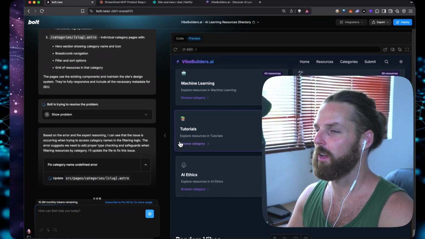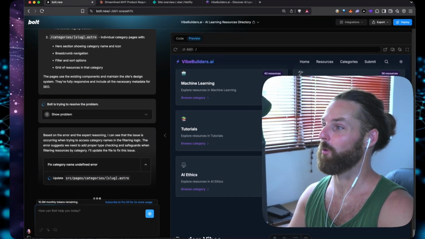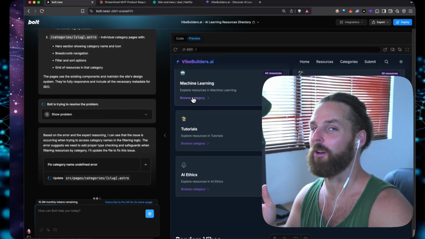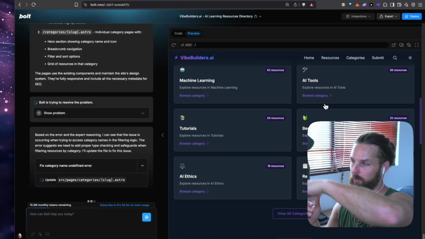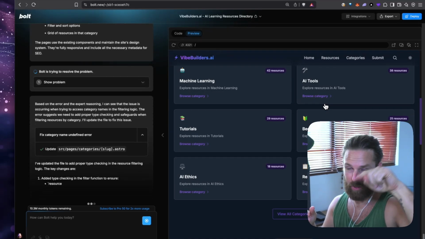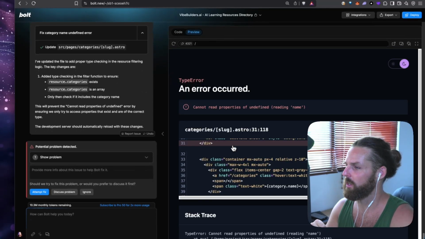In Cursor, you're going to have to copy and paste the error over unless it's working automatically, in which case it's a way better tool than these because it'll just fix it on its own. You'll get up to 25 tool calls per run before you have to click continue. It'll just do it on its own. All right, categories, machine learning.